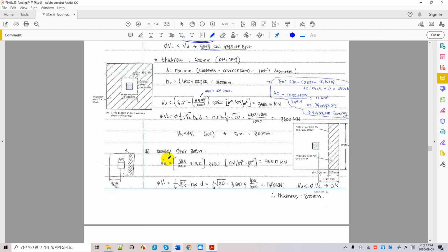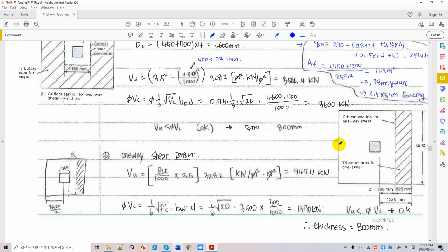So you're calculating Vu, which is a factored shear force. You can take a look at d. What is this distance here? And this minus this is 825, right? Okay, 825, 825. So 825 times this is what? This is 825 times.